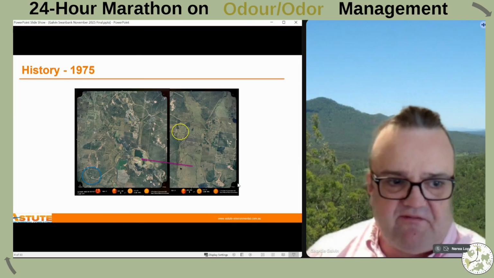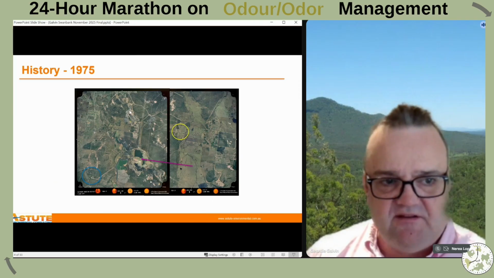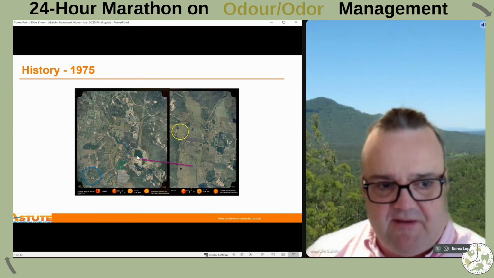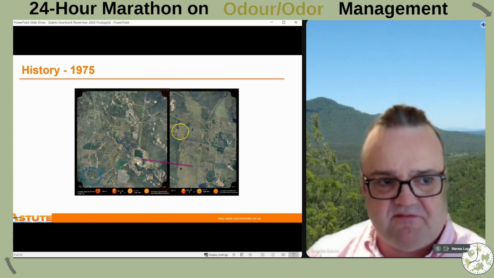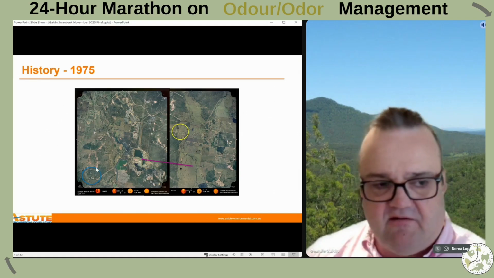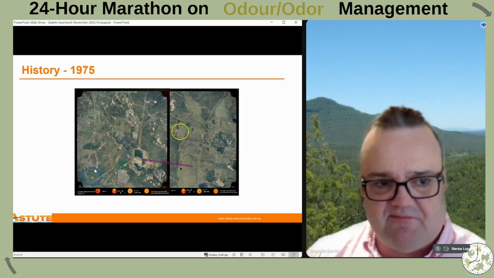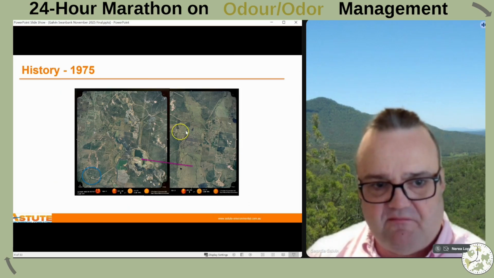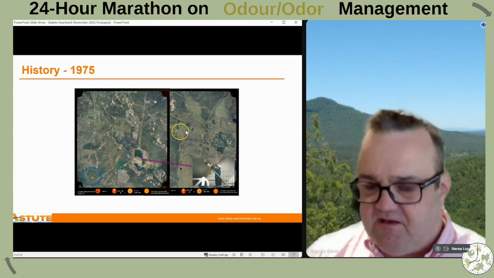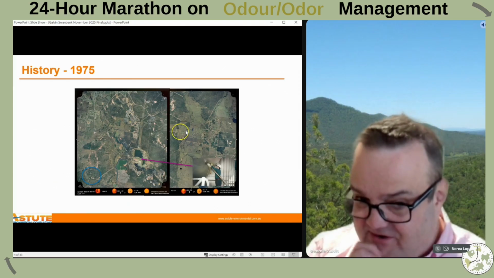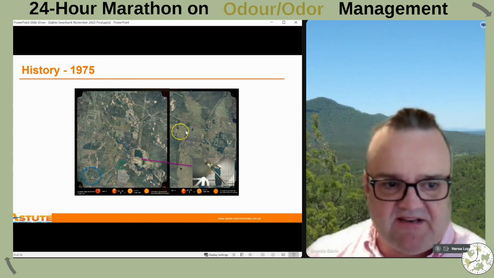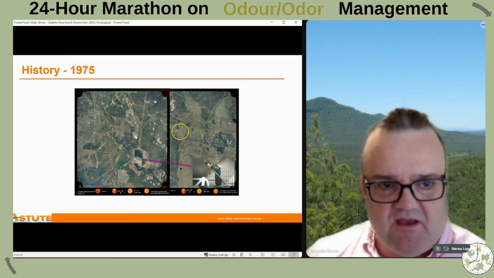So back in 1975, the area was looking like this. Old coal mine voids. There's a power station here that was Swanbank A&B, which was a major electricity generating coal-fired power station in Australia. And just on the left here, I've got an area called Ripley and another area over here called Greenwood Village. I've marked them for all the images here so you can see them. That is me back in about 1999, maybe, doing stack testing at the power station. So, yeah, I didn't travel far, and my parents still live up here.